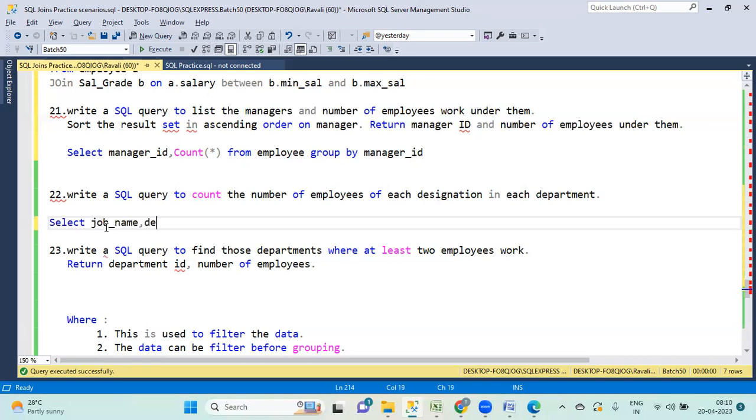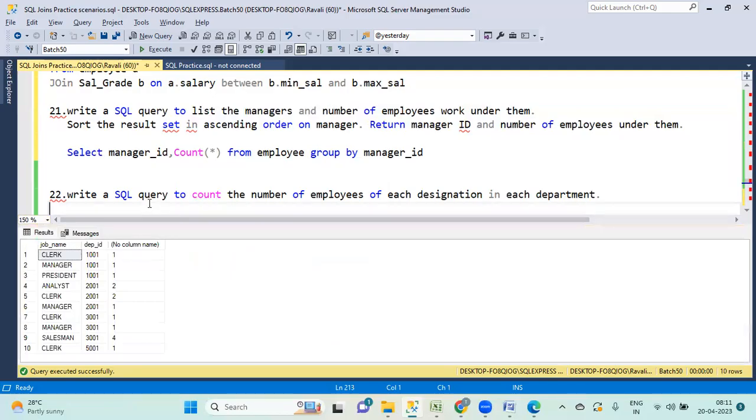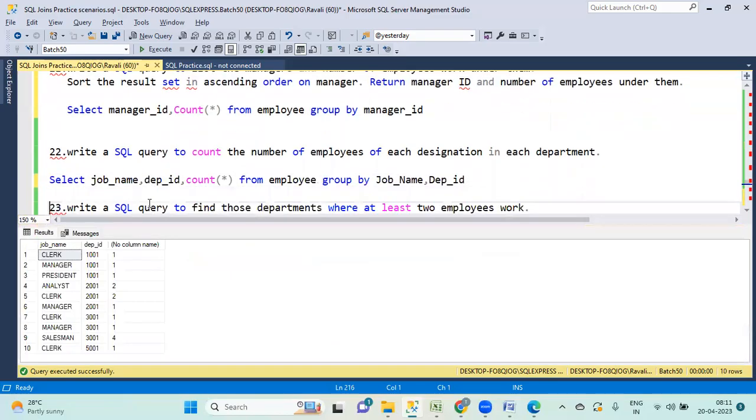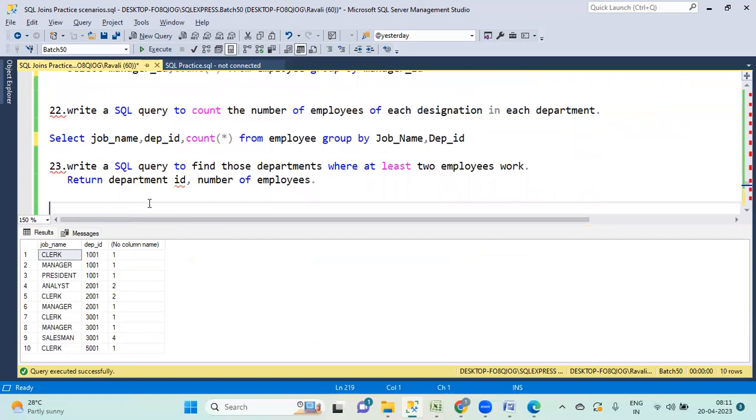So here, select job name, comma, department ID, count of star from employee, group by job name, comma, department ID.